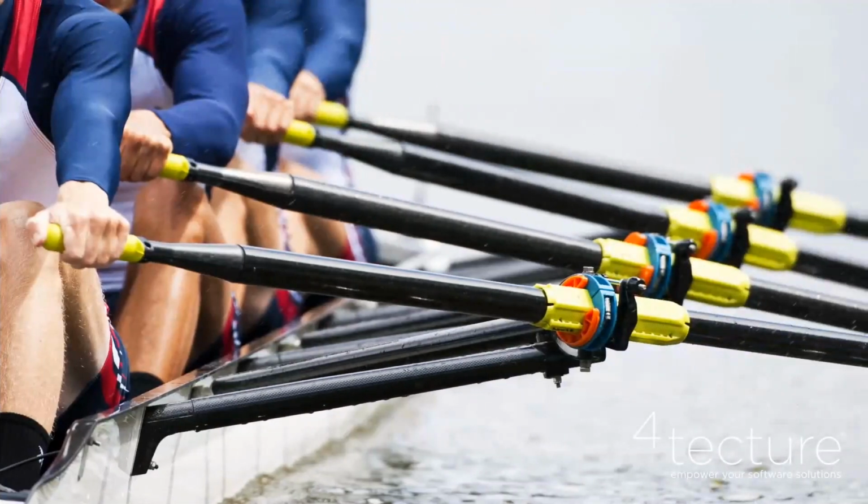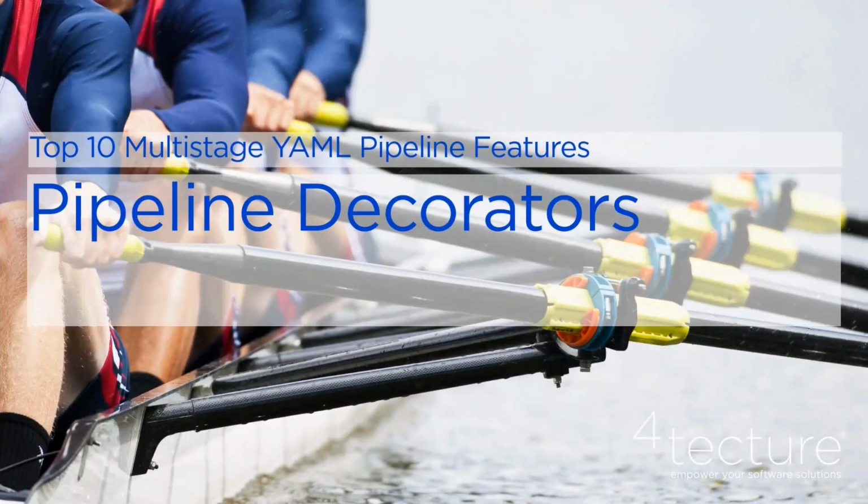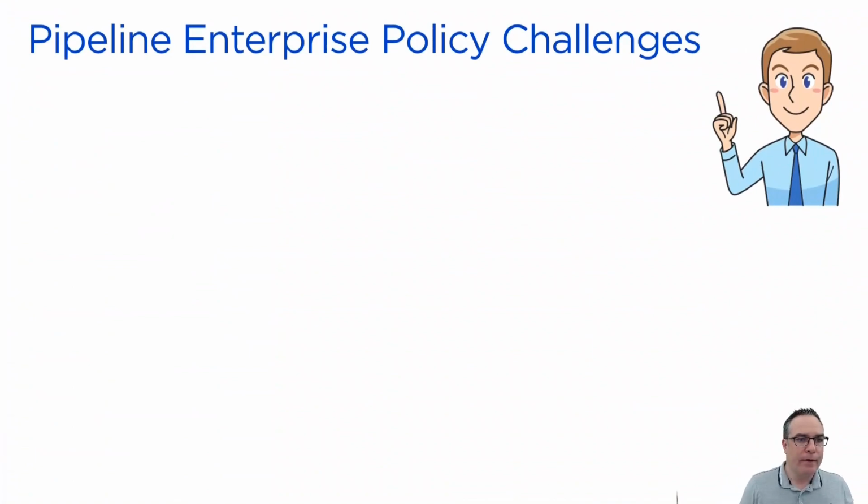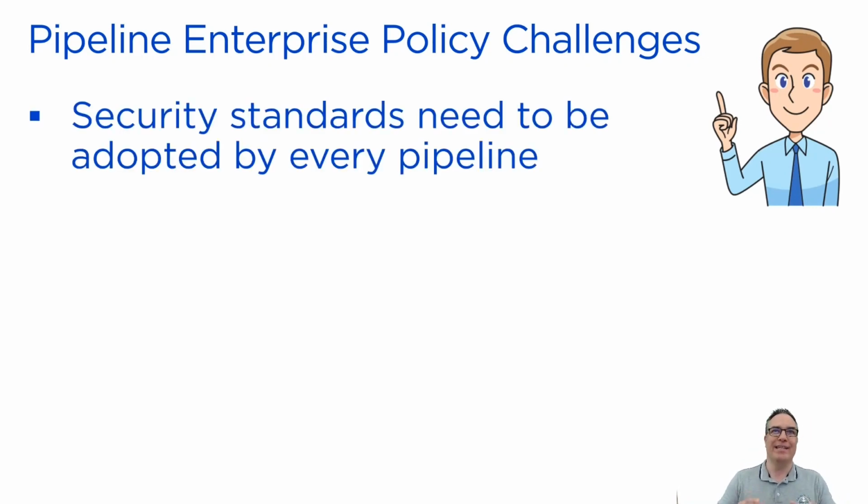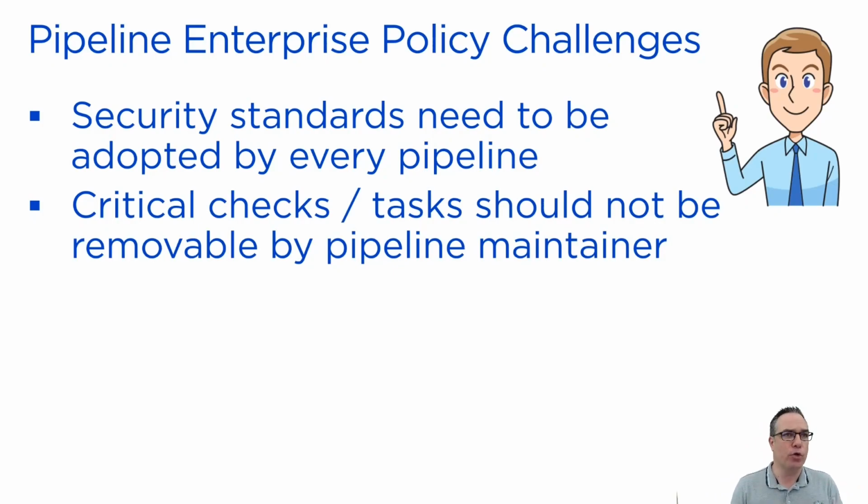So extending from pipelines is very nice, but we can go even further by using pipeline decorators. If you use the pipelines, the security standards still need to be adopted by every pipeline. For sure, there is another functionality. You can enforce something to use a pipeline extension in order to be able to deploy, but maybe you don't want to rely on that or cannot rely on that and still want to make sure that nobody forgot the critical checks and tasks to be executed.